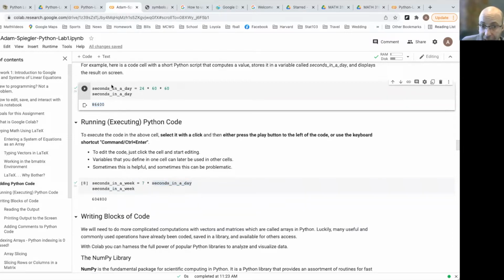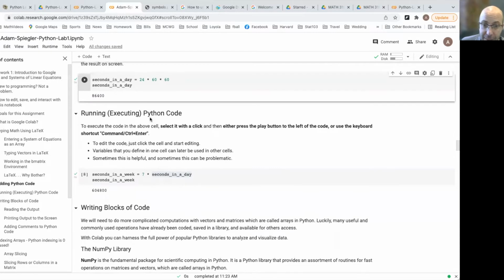So the output from the block of code that I just ran previously can be input into the next block of code. This is just something to be aware of: sometimes that's really nice, that I define something over here and it gets read in down here, and sometimes that might be problematic depending on what you're doing.